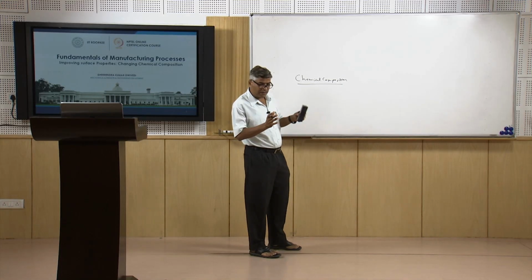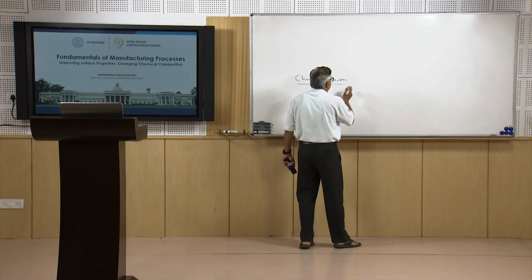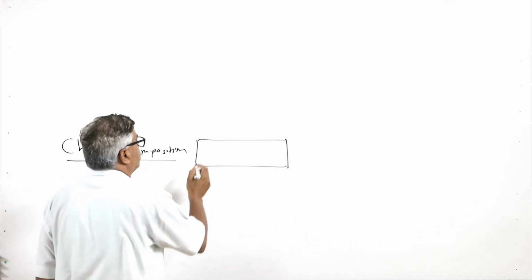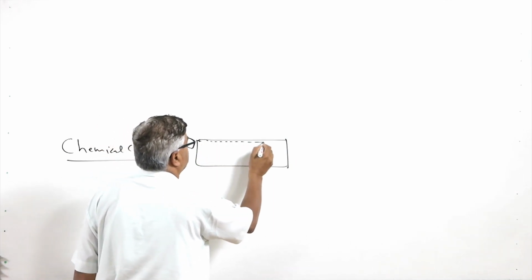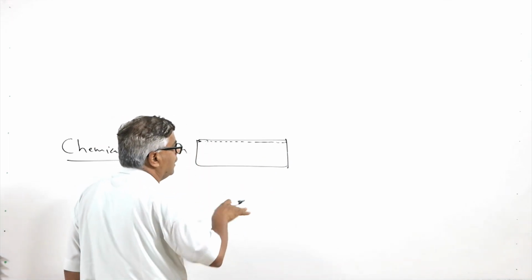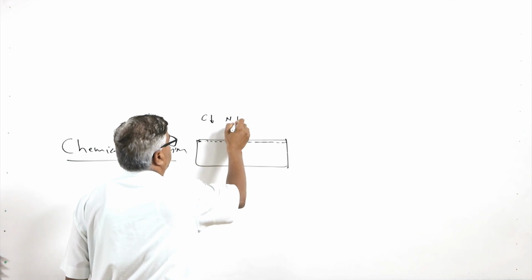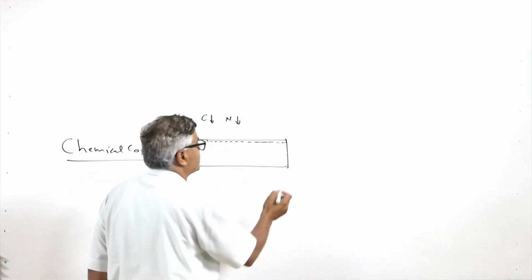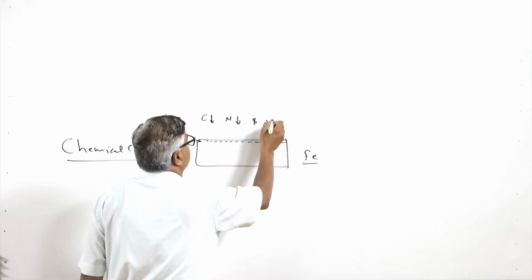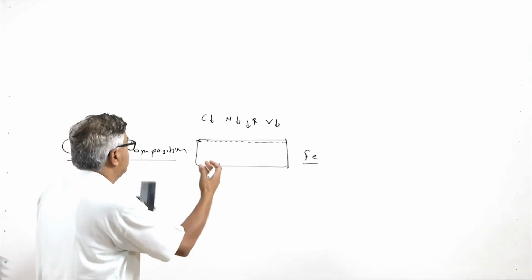There are various mechanisms used to modify the composition of the material. This is the component whose surface properties are to be improved. The composition of the near surface layers of the component is modified by having a suitable environment. Normally certain alloying elements help to improve the properties of the surfaces, mostly in ferrous systems, like introducing carbon or nitrogen or boron or vanadium, etcetera. All these help in the formation of phases and compounds at the surface layers.